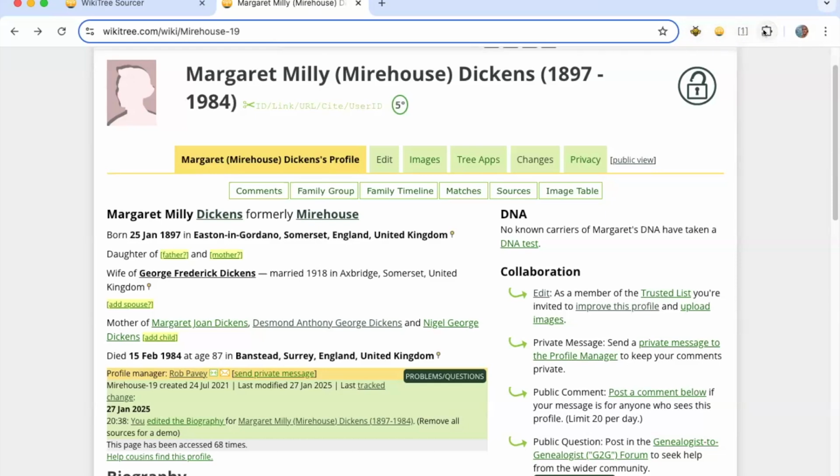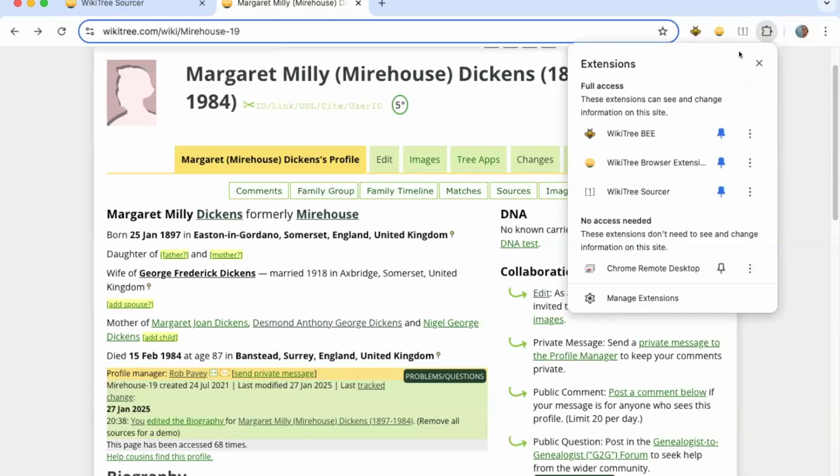It may be that you don't have them pinned. It's a little different between different browsers like Firefox, Chrome, and Safari, but on Chrome, you won't see this icon here until you pin it. This is the pin. So if I turn that off, you see it goes away. And you always want to have this pinned when you're using Sourcer. It makes it a lot easier.